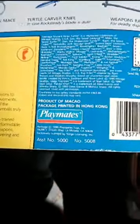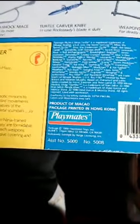Of course, this was 1990. I want to get the right one. Doesn't even have to be in the 1988 ones. Make sure you get what you need to get. Let's see, what else can we get?